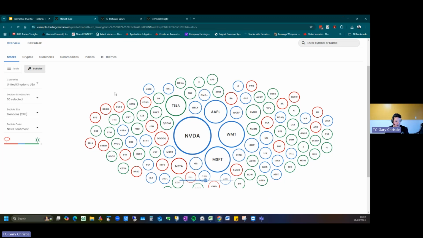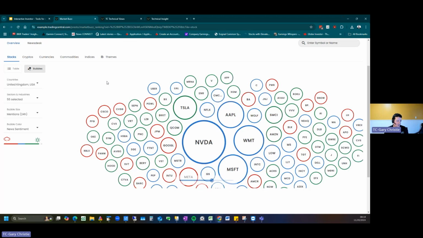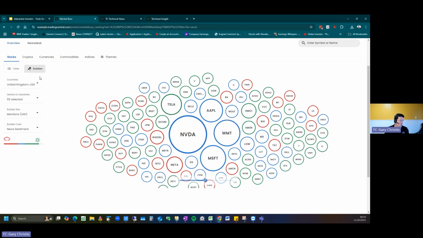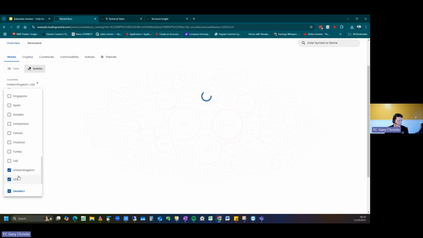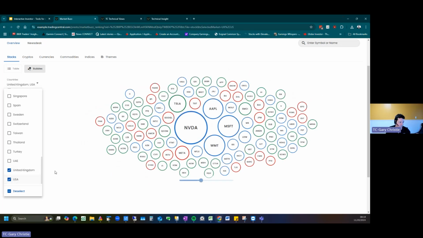This is the news section, right? Market Buzz, and I have mine customized. There are ways you can look at this. You can select the countries you're interested in, because the market we're talking about today is the UK, and of course I'm biased, I'm a US analyst, so I have two here. But you can select one or the other and it'll update in real time. Select your markets first that you're going to cover.